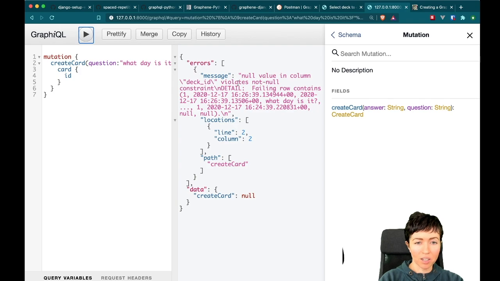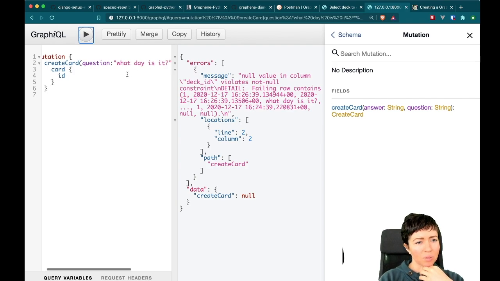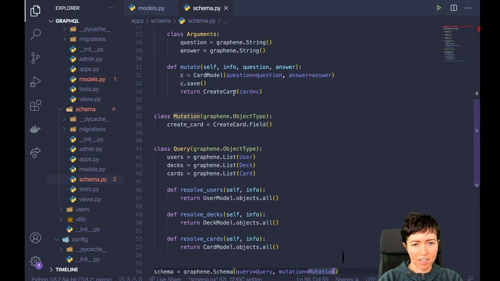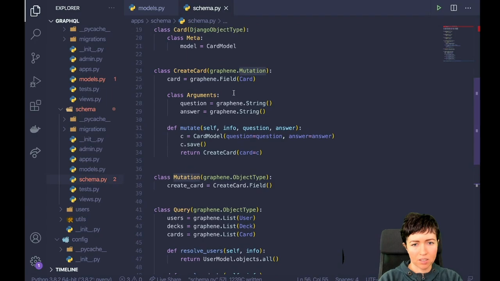Message: null value in column deck ID violates non-null constraint. Why is it using deck? It shouldn't be using deck. I just have cards, right? Oh, it has to point to a deck. That's right, because cards are special.